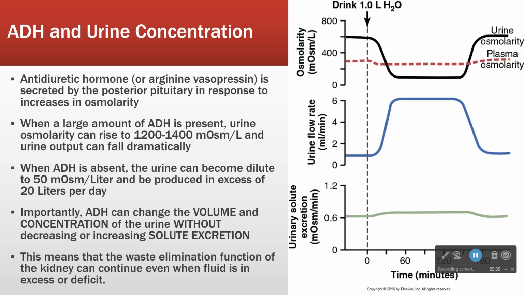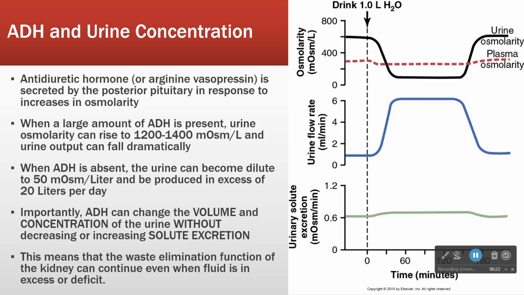When ADH is absent or low, the urine becomes really dilute. And it's a huge range, like 1,400 milliosmoles per liter at maximum ADH, 50 at minimum ADH. So that's a difference of like 90 times. Maybe that's not quite that much. Anyway, we want 28 times. So 20 liters per day of urine we can produce if we need to. Now, of course, we would only do that if we were taking in that much fluid, right? It's all osmolarity based. Okay, so ADH responds to osmolarity by changing urine concentration and flow rate.